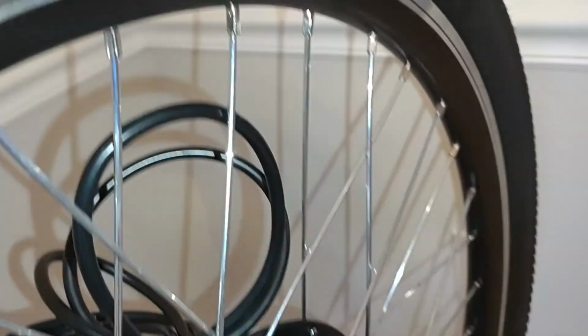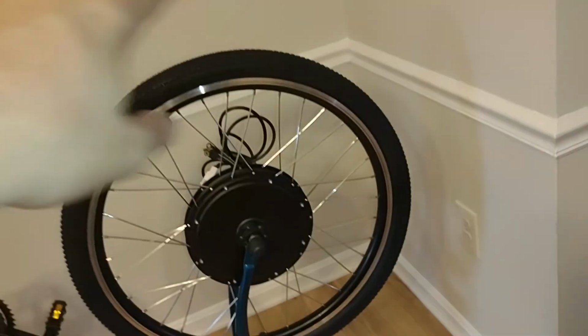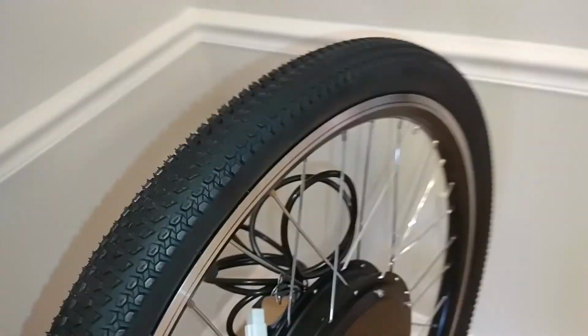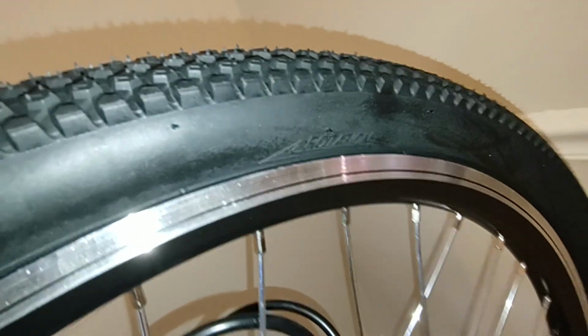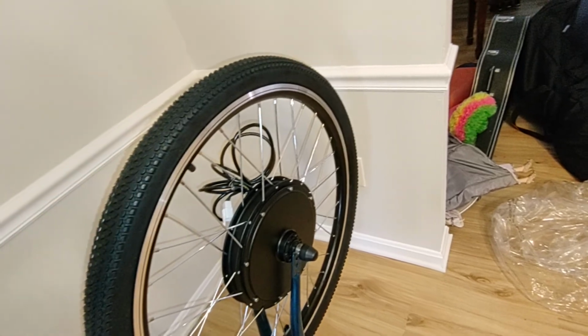fork. And remember, rotation direction is that way. And of course we want the wheel to spin this way if we're driving down the road. You don't want it to be backwards, or else you will flip over the handlebar. Let's see, make sure. Again, rotation is pointing back. The tire would go like that. So if you're going along the road it would go like that along with the tire. So just making sure everything looks right.